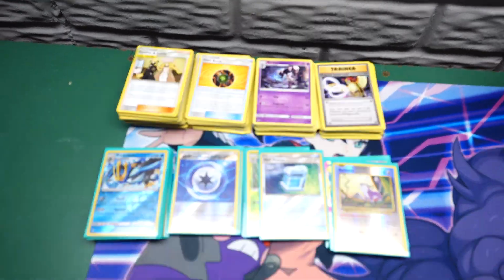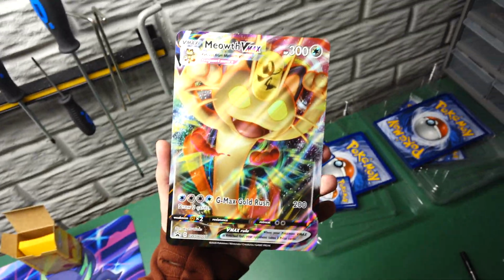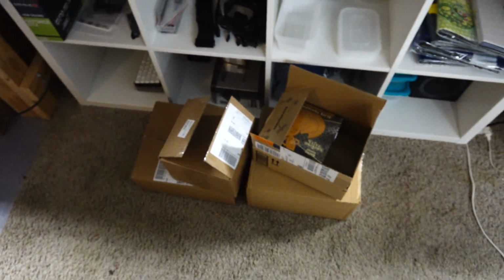So it's been almost a whole week since I did a Pokemon haul, since Preston was over with his system to get that 3080 put in, so check out that video. And also, as a sneaky peek, this is what I've got from the Meowth VMAX boxes. I had a whole bunch of those, which have some of my favorite packs in them, and that's what I all pulled. You don't see any good stuff on the top there, but in there, I can guarantee you there's some mint stuff. The rest of this you guys have seen before, and we just have to get to opening it.